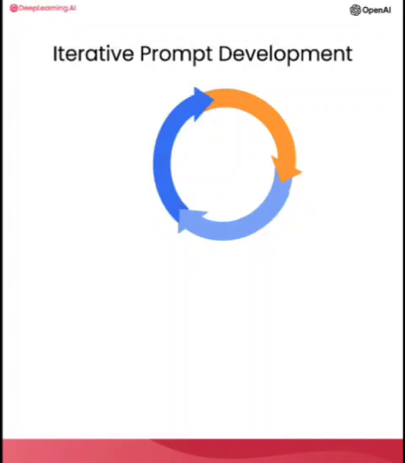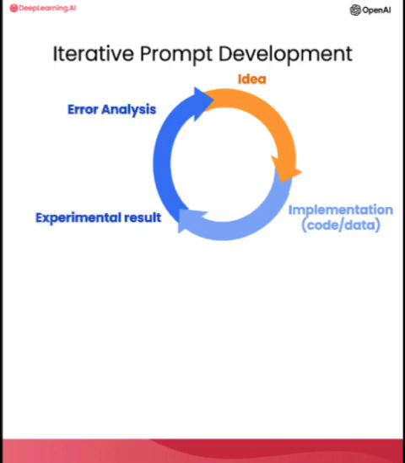If you've taken a machine learning class with me before, you may have seen me use a diagram saying that with machine learning development, you often have an idea and then implement it. So write the code, get the data, train your model, and that gives you an experimental result. And you can then look at that output, maybe do error analysis, figure out where it's working or not working, and then maybe even change your idea of exactly what problem you want to solve or how to approach it, and then change your implementation and run another experiment and so on, and iterate over and over to get to an effective machine learning model.